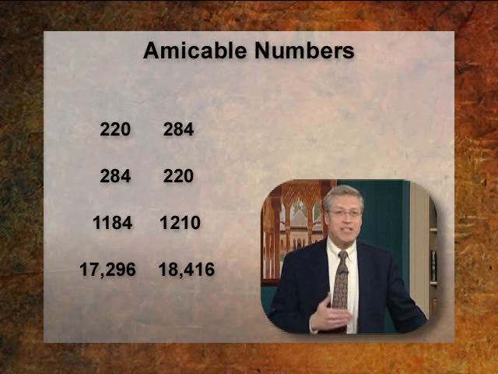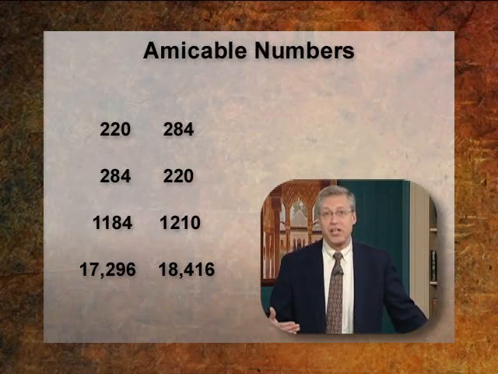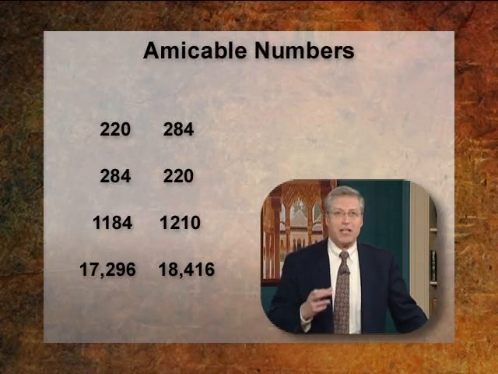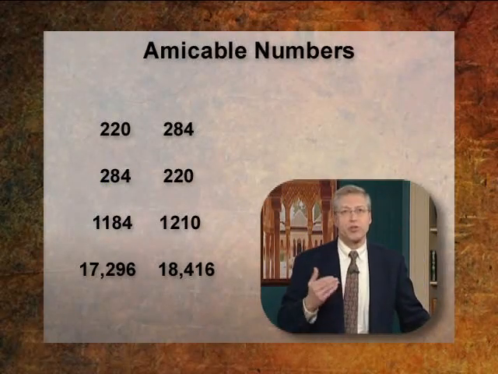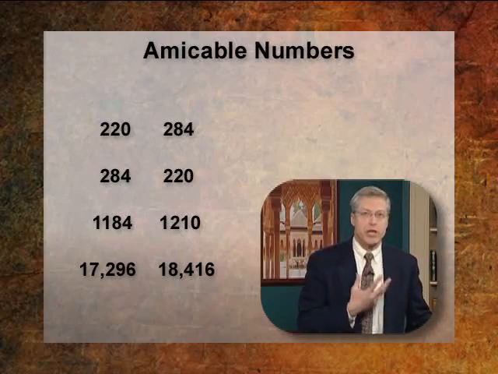17,296 and 18,416. That knowledge eventually would be lost to Western mathematicians. It would not be known to the people working in Europe centuries later. And in the 18th century, the great mathematician Leonhard Euler would re-find precisely this pair of amicable numbers that Thabit ibn Qurra had found and be very excited and quite pleased that he had been able to find this result that had in fact been found many hundreds of years earlier.